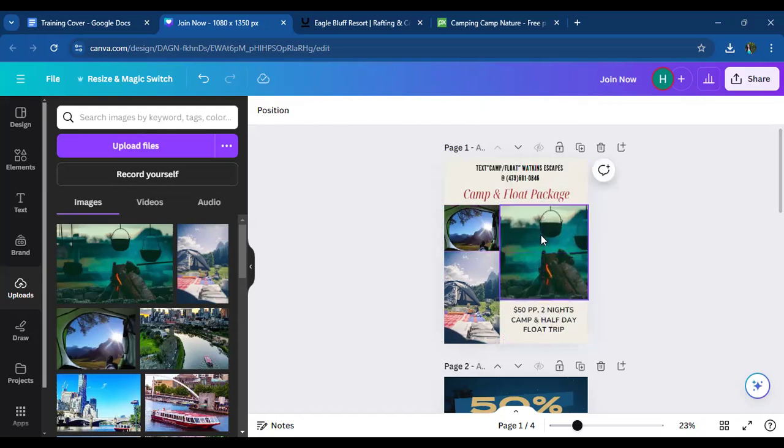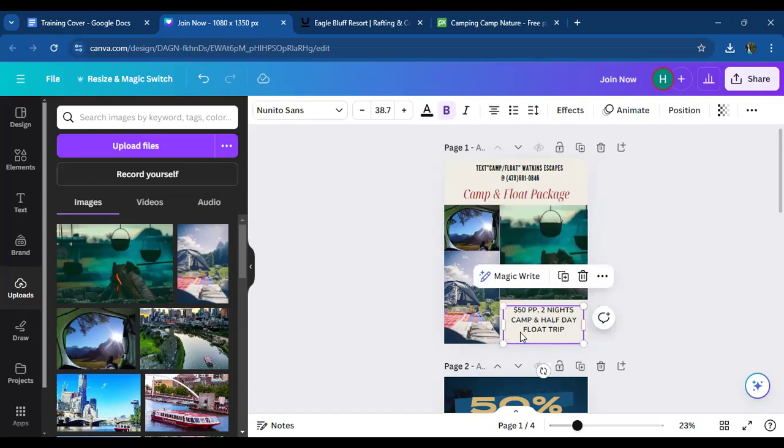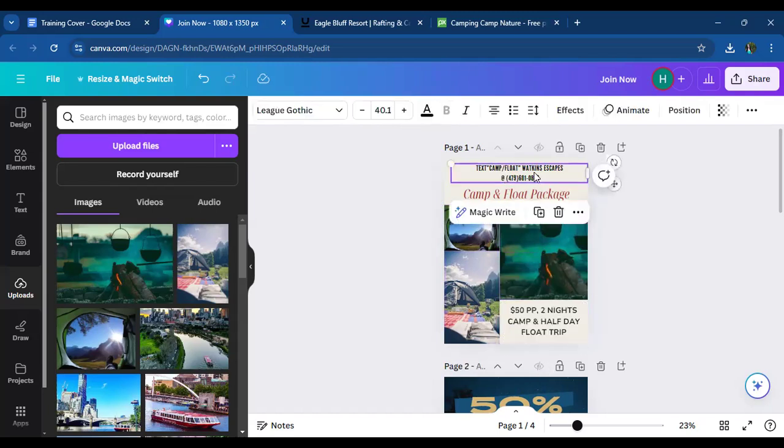Okay. All right. And then I might even get this a little bit bigger. But I sit here and mess with it until I get it how I like it. Okay.